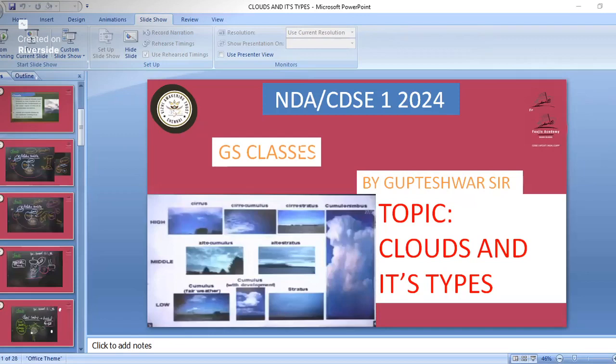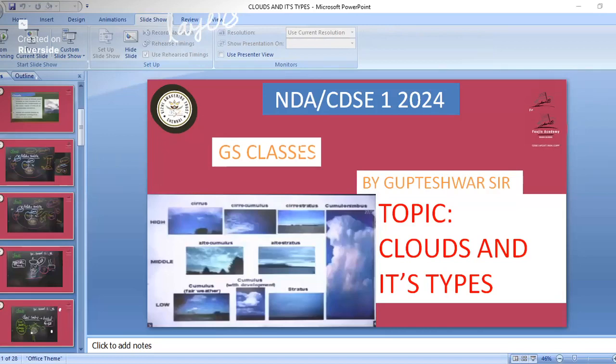Now stratus. You know that strato is in the lower part only. And stratus means what? It will look like layers, like a sheet. So when these both join, we have the formation of the stratocumulus cloud. Through this diagram, you can easily recall the arrangement of the clouds based on their height. So in this part, you must know that cumulus comes in the low altitude area, and cirrus comes in the very highest altitude area.